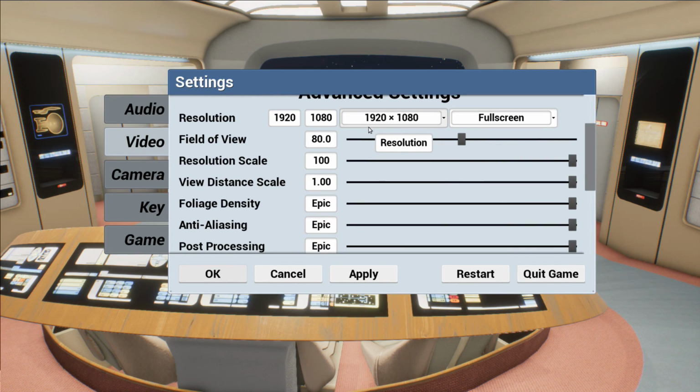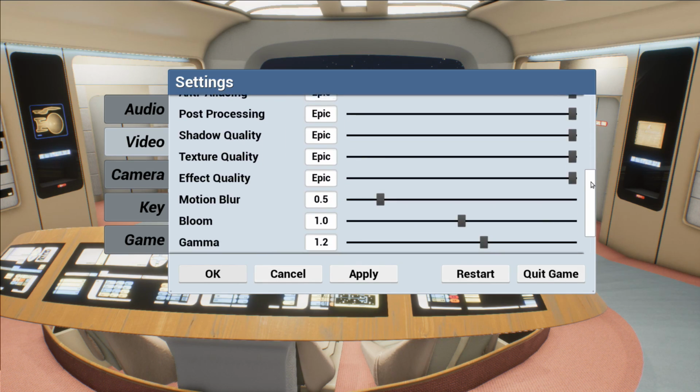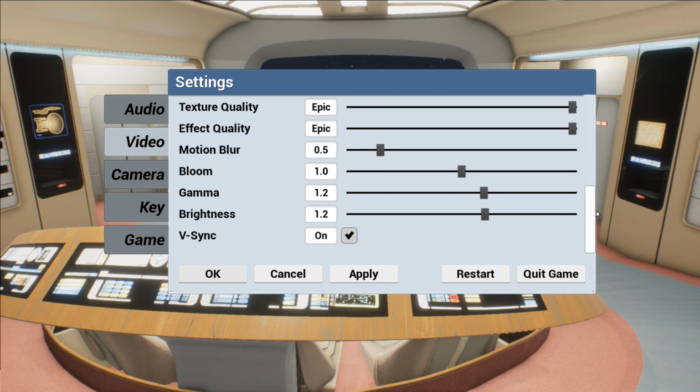We're also going at full 1920 by 1080 resolution. We've got everything just cranked absolutely full. I've turned down the motion blur just a little bit because I didn't want you to get dizzy, and I've turned up the gamma just for the sake of your TVs because it makes it a little easier to see things like the stars.